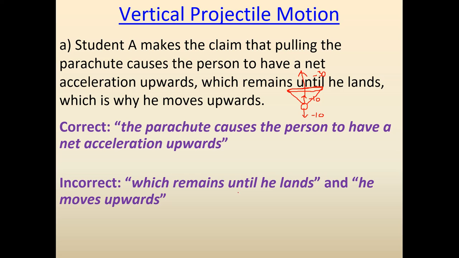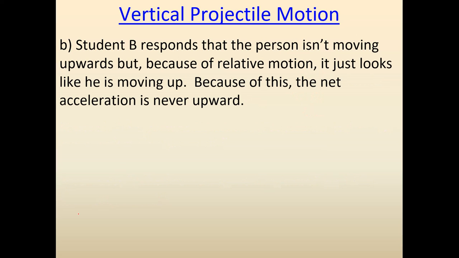I'll discuss this later, but again, the whole point is he's still moving down. He's just slowing down. The only reason that it looks like he moves upwards is because of the moving reference frame. But yeah, this is another incorrect statement, in that he doesn't actually move upwards. It only looks like he moves upwards.